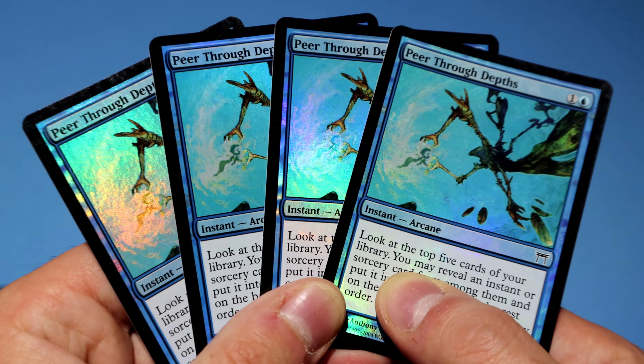And of course, once paper Magic makes a return — if it ever does — here's a Braid. I was missing one to finish off my playset, so there we go. Not the best condition, but it's okay. If paper Magic ever comes back, I'll have cards to actually play physically. I've always been a foil guy ever since I started being serious about Magic. If that means skipping meals to afford them, that's what I do.